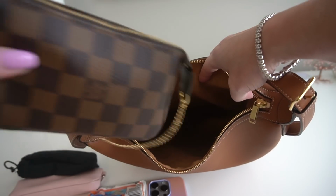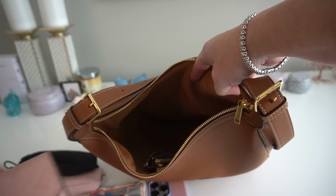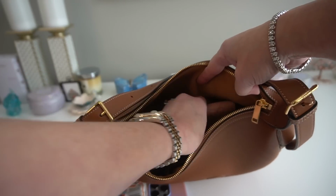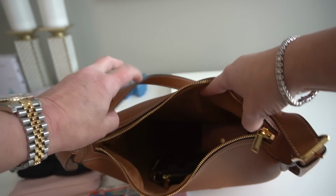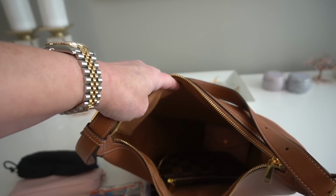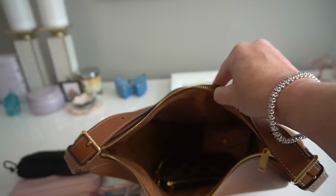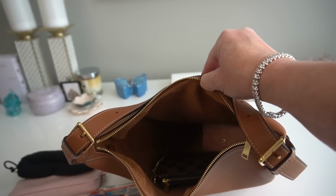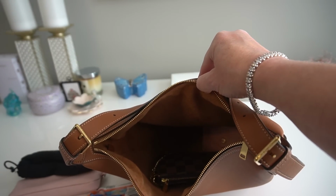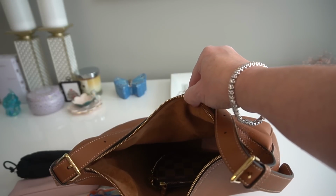Ooh, I'm liking this tripod. So the mini pochette. I don't have full-size wallets anymore, but clearly this is going to fit a full-size wallet. Definitely it will. Let me try to get my light. So hopefully, let's get this other light over here. It's stuck on the cord. Okay, sorry about that. Okay, just trying to make it where you can see.